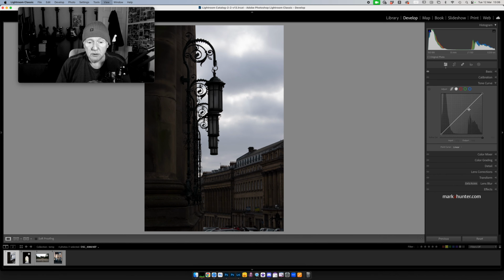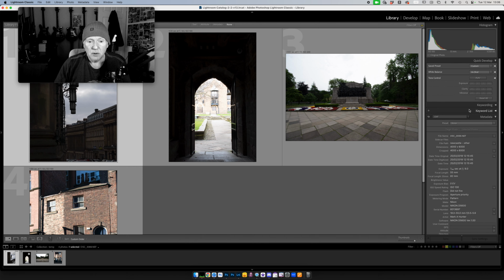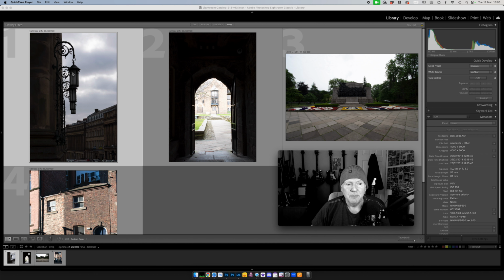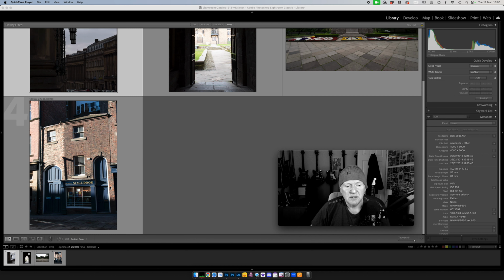What we're going to be working on are these mediocre, and that's being polite, these 4 mediocre pictures. I'll just move me out of the way so you can see them in all their heavenly glory. Theatre Royal Lights at Grey Street, Blackfriars Square, overexposed and underexposed, too much sky going on, lost from this picture, and Stage Door.